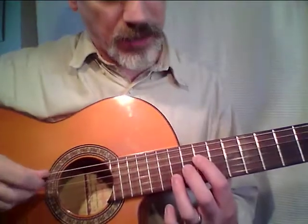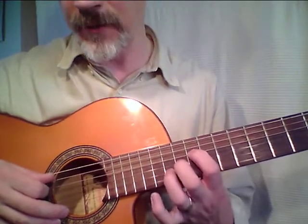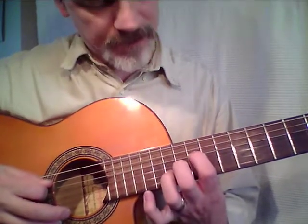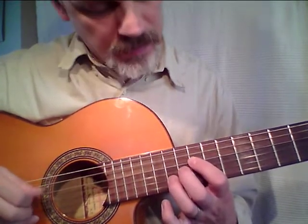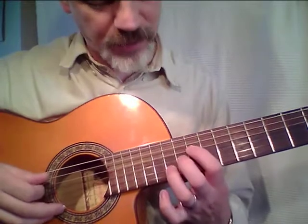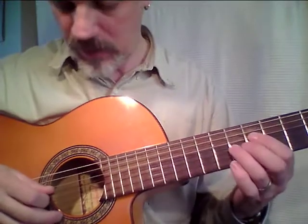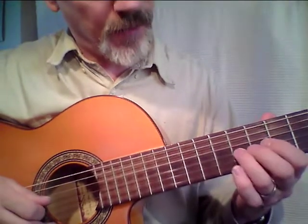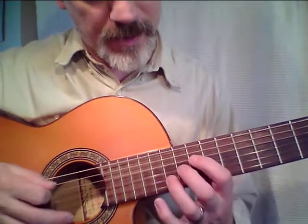The last one that I want to present for today — because there are a lot more possibilities, so check it out yourself and feel inspired. I'm using this A7 chord here. We have the A, then C sharp, then the G, and the C. So we have a sharp 9 — A7 sharp 9 chord. And the lick before that, we started in this position at the 8th fret, with the 3rd finger sliding up to the E. And then we play over the A7.